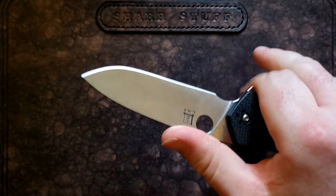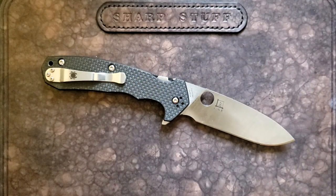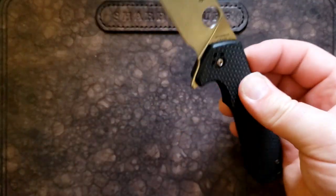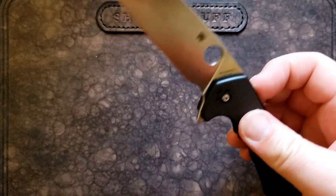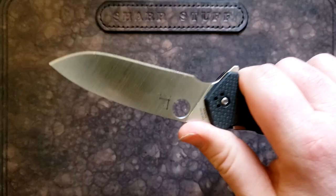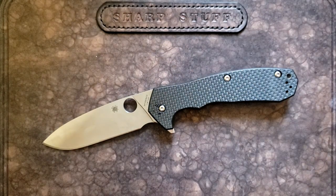I know it's not perfect. There are a couple little things that it could do a little bit better. Those would be, by the way, I don't mind the compression lock with the flipper, but it could use a stiffer detent. That would be the primary thing right there. If it had a stiffer detent, that would really make a big change. And I may actually modify this to stiffen the detent.